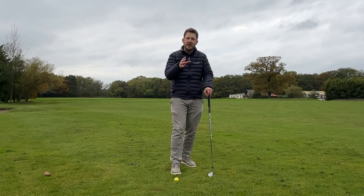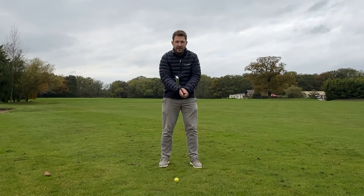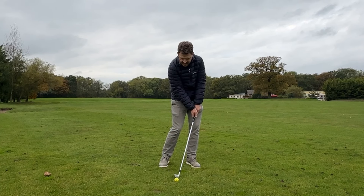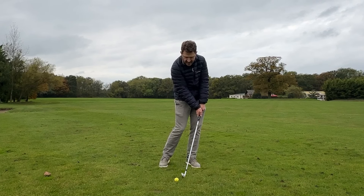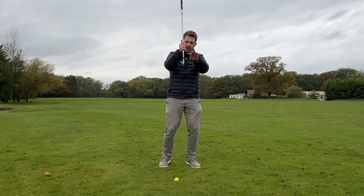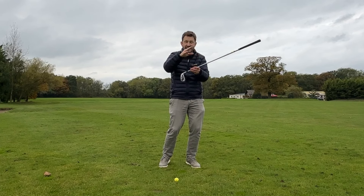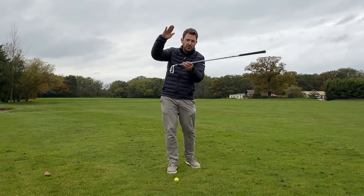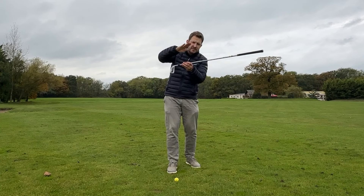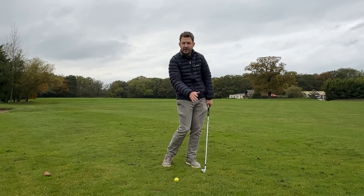Here's the one element I want you to focus on — trying to make sure that you get that club to the ground where it should be. I've got a seven iron in my hand here. We need to make sure that on the way down, the club is coming into contact with the ball and then the ground. We want that ball-then-turf compression. The club comes into the ball, the ball goes up, and the club is slightly deflected down. To do that, we need a slightly descending angle of attack. Think of a plane coming into land — it descends into that runway. Same with the golf club in relation to the ground.